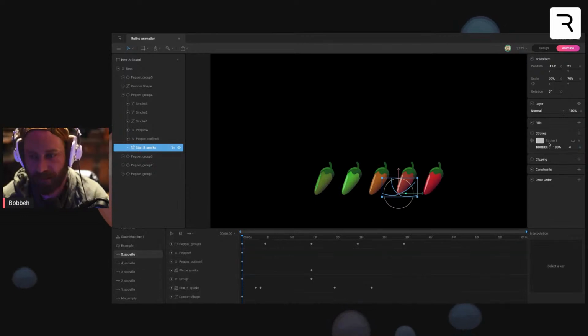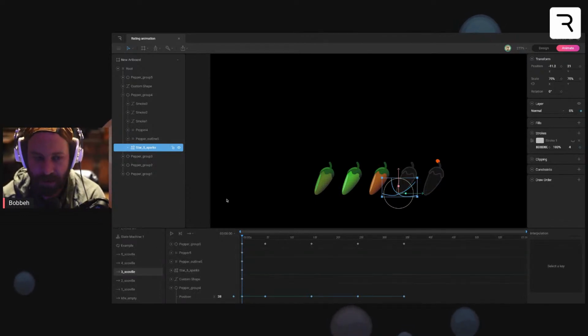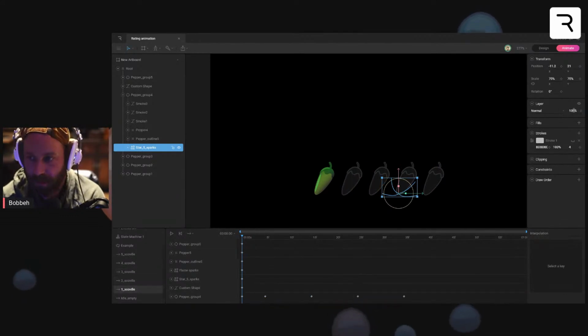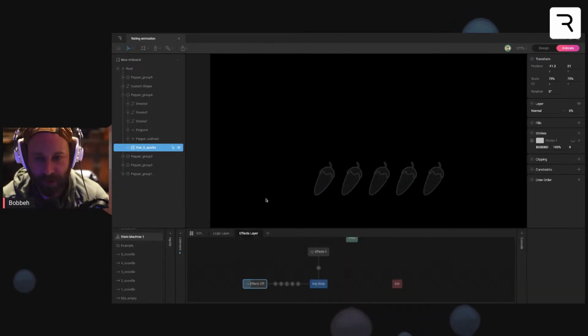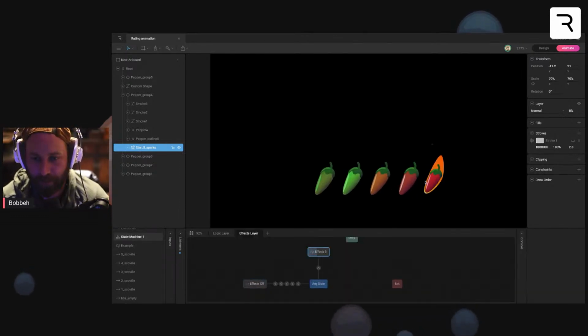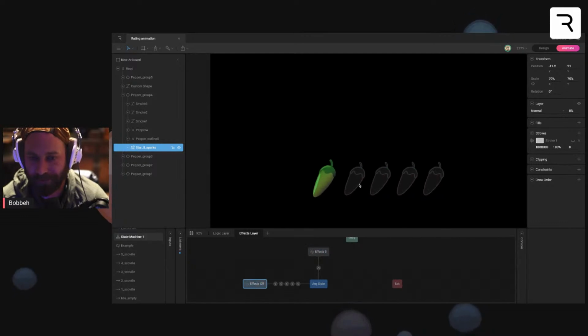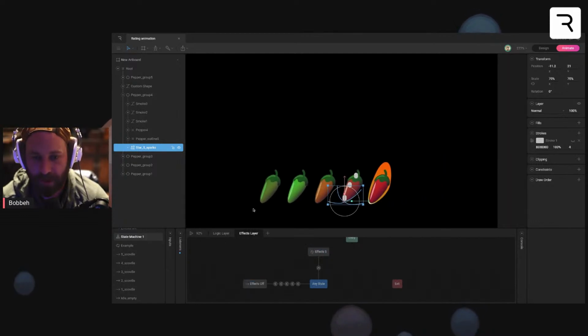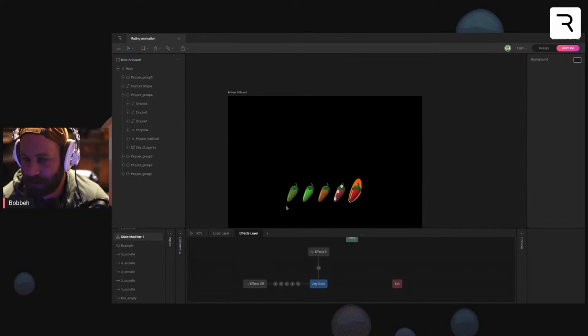So we're safe to cut the opacity off in all these animations, including idle. And let's double check that. Okay, cool. That's not getting stuck anymore. Flames are going off. Everything looks good.